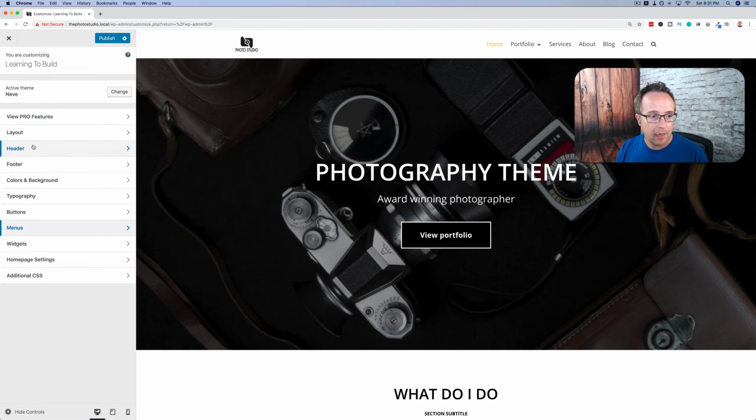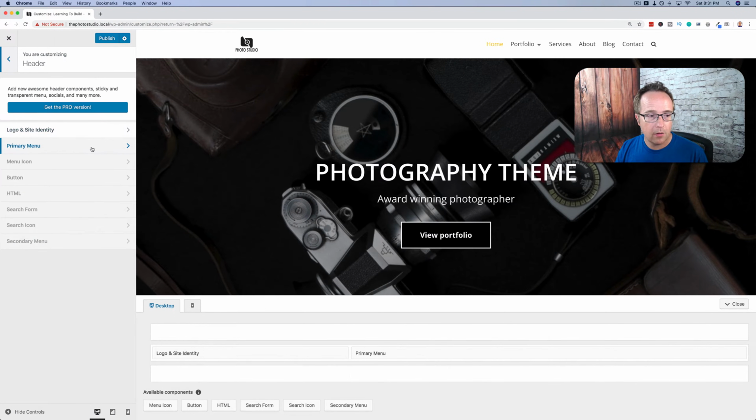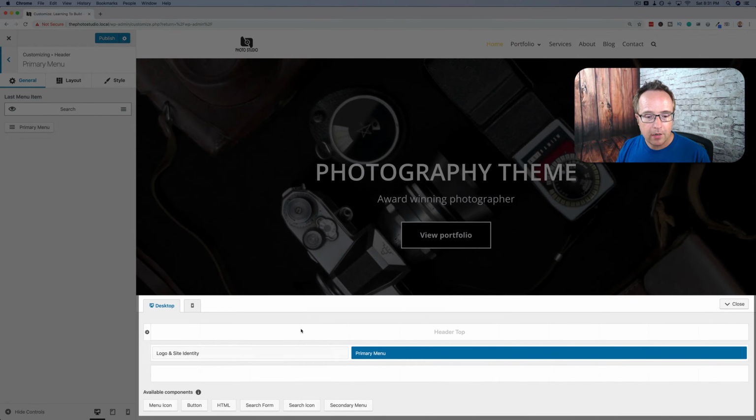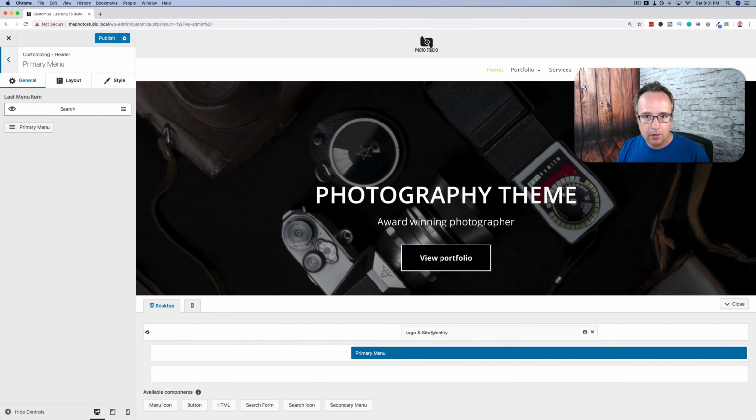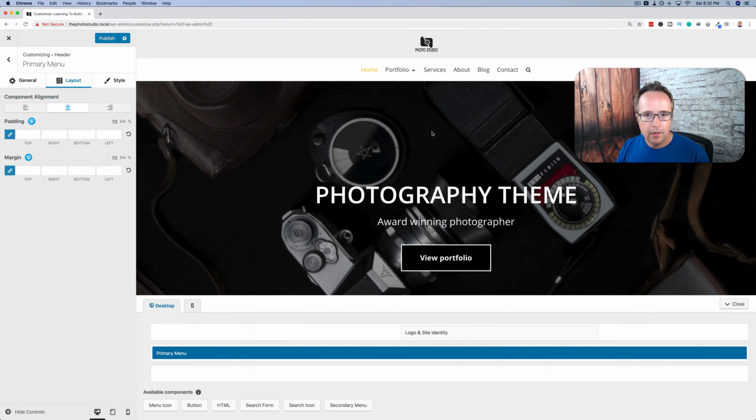Now if we go back into header, this is another way to get to the primary menu. Click on primary menu again, and we have down here a header builder. And all these options that we've seen so far, they're built into the Neve theme customizer options. So if you use a different theme, you may not see these options. What I want to do is rearrange how these menus appear and how our logo appears. I want to move our site identity, or our logo, in other words, to the top, put it right in the middle. Then I want to make our primary menu the full width, and I want to make it centered. I'm going to go to Layout, I'm going to center it. Now we have our nice logo and our menu right down here.